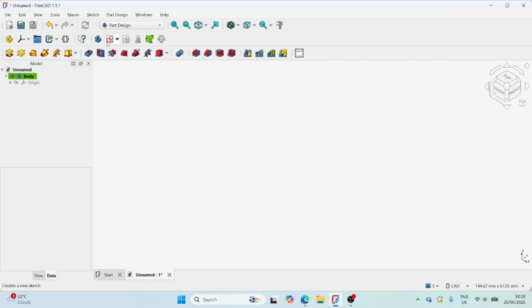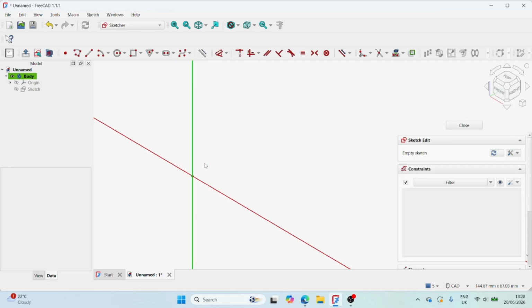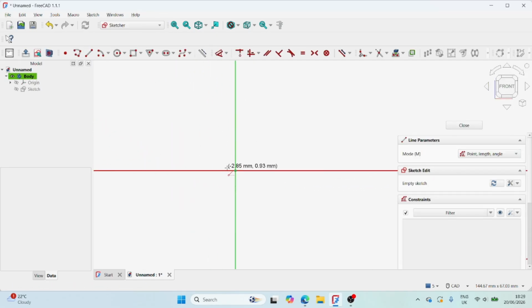So firstly, let's click new sketch, click XZ, and then just do this outward.